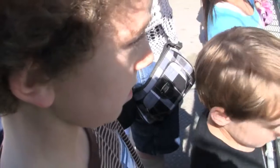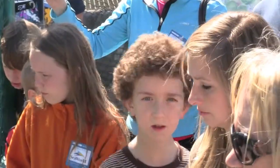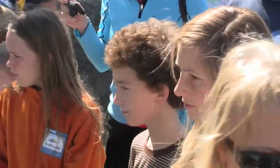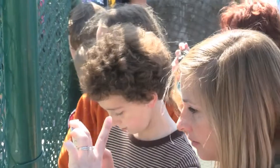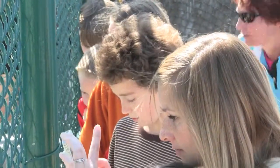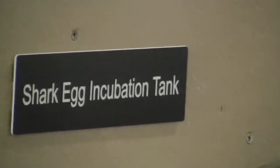Now, these sea pups are probably no more than a year old. These ones were rescued. A lot of them are going to be near a parasite called, I believe, a lungworm. They can get lungworm from the fish that they eat, which sometimes feed on snails. Snails have that parasite in them.